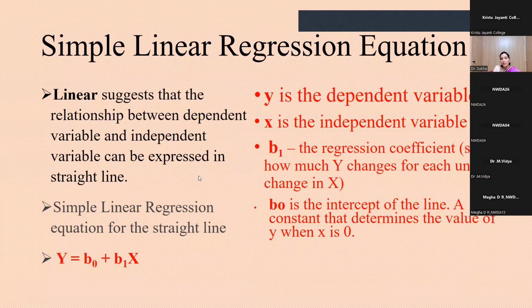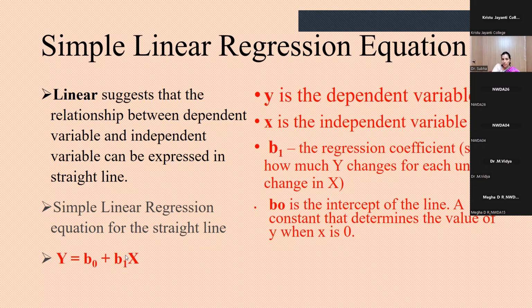The equation for the straight line is y = β0 + β1x. Y is the dependent variable, where you have to predict the value of y with the help of the coefficient of x. So y is the dependent variable, x is the independent variable, and b1 is the regression coefficient.